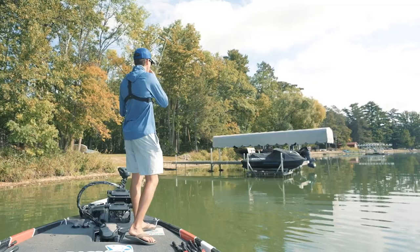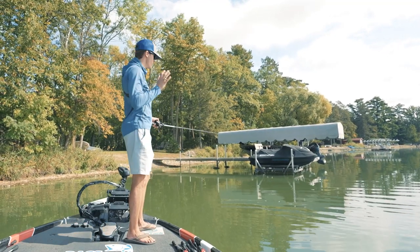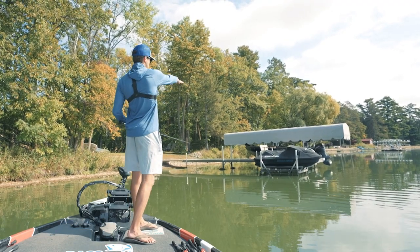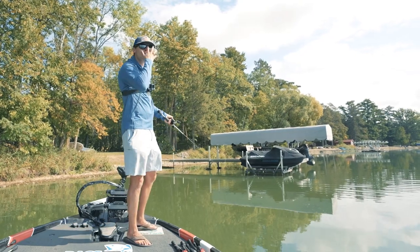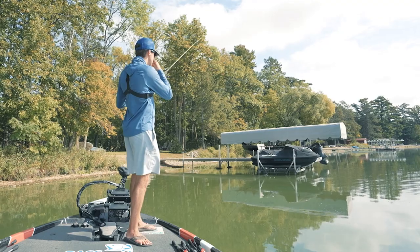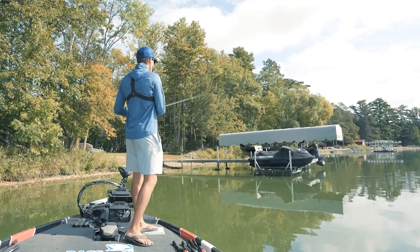Man, I'm on a roll today. I guess one thing I'll talk about as I work this dock here is the order in which you fish the dock. The last thing you want to do is make a super long skip or long cast through a bunch of stuff, get a bite, which is great, that's a good thing, but then drag the fish through the dock, displacing everything in its path and probably scaring or at least making fish wary of biting again.